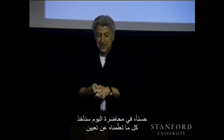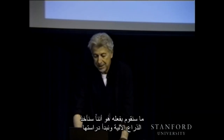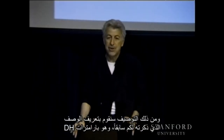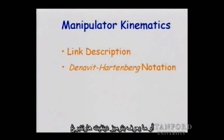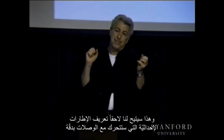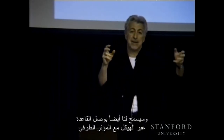Today's lecture is going to take what we have learned about frame assignment and descriptions and apply them to a manipulator. We are going to take a manipulator and start by looking at a link, try to see how we define it, and from that description introduce the DH parameters — the Denavit-Hartenberg notation — which will allow us to describe the link and its connections to the next or previous link. This will allow us to precisely define the frames that move with the links and connect the base through the structure to the end effector, giving us the forward kinematics.